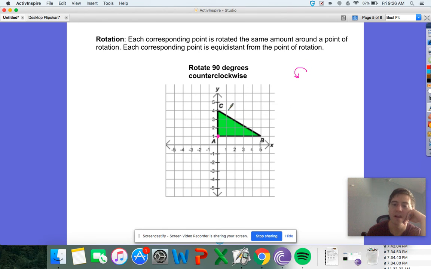It's going to rotate up 90 degrees. Remember, 90 is a quarter turn. So if we're at 0, this would be 90, 180, 270. 0 is also 360. So the quarter turn is going to make this AB now be standing up like this, right? Because that was the 90-degree angle right there.